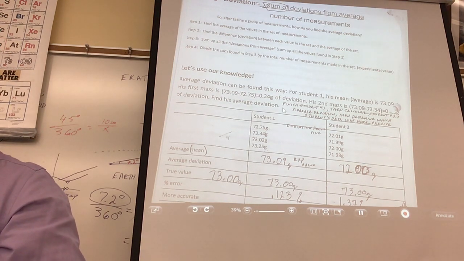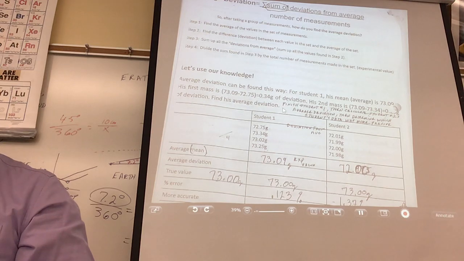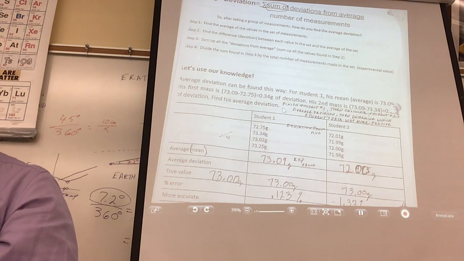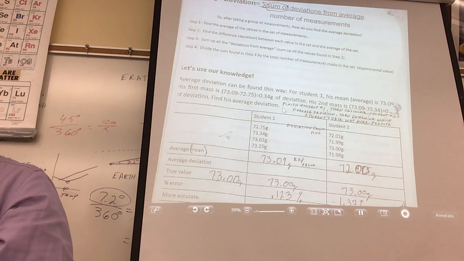What do you think? Well, in math, plus 5 and minus 5 average out to zero. Yeah, that's good logic. No, it's not. What was your error the first time? 5. What was your error the second time? 5. What's your average percent error? 5. You thought they were perfect?